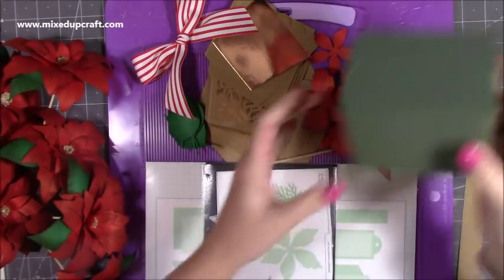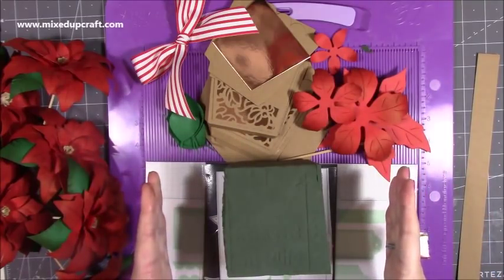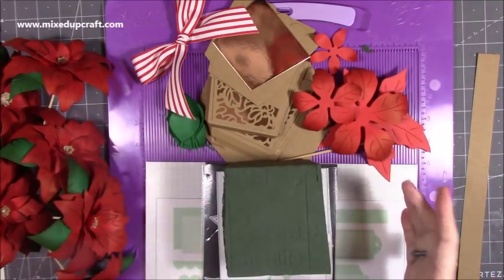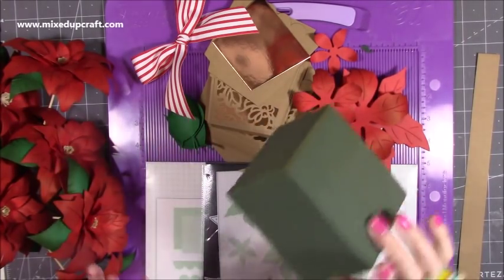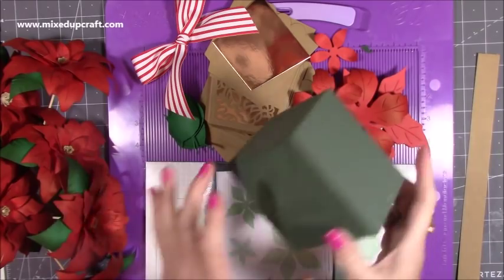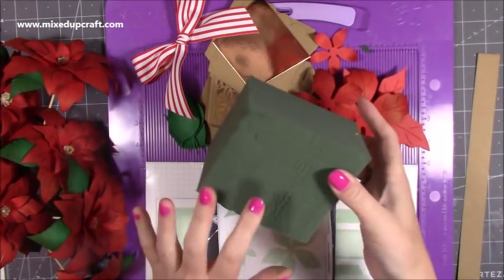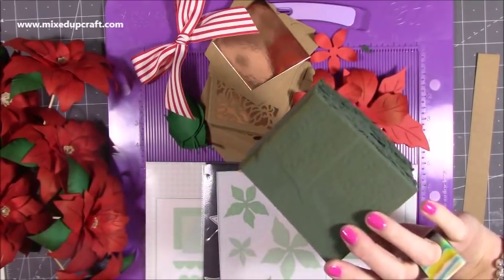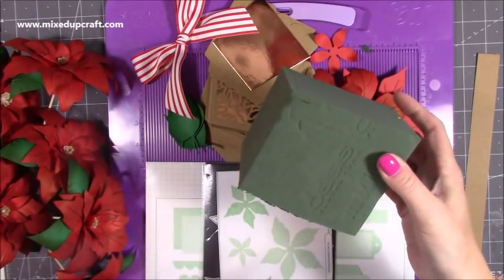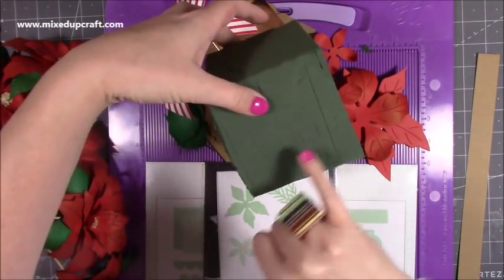So first of all, I'll talk you through what you need. This is some oasis — it was a brick size. Some of it has gone into something else, so I've got that bit left. I may trim it, but that will probably be just right to sit inside the basket. This stuff is very inexpensive — I think this cube I picked up for 99p from Hobbycraft. It is the Oasis Floral Foam.